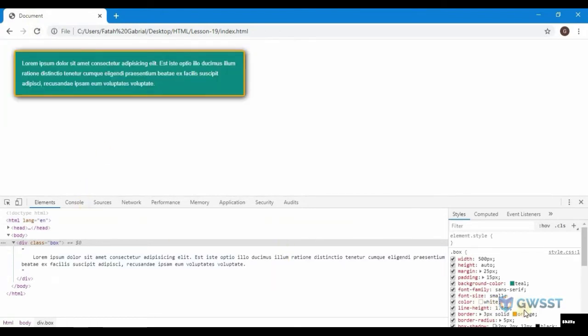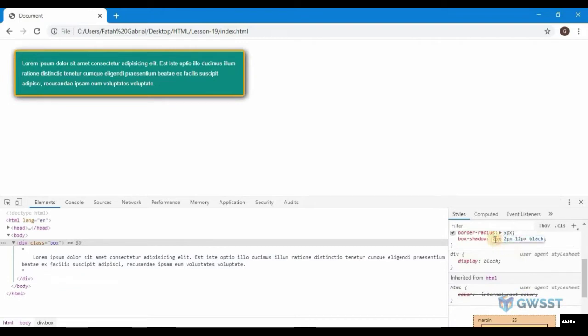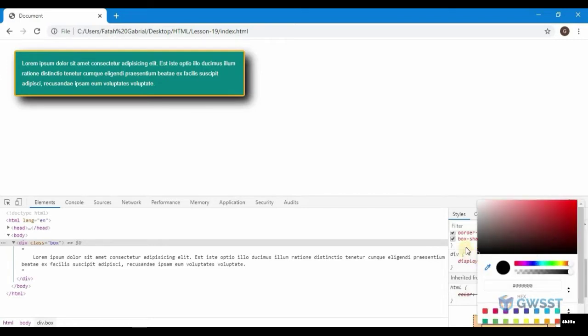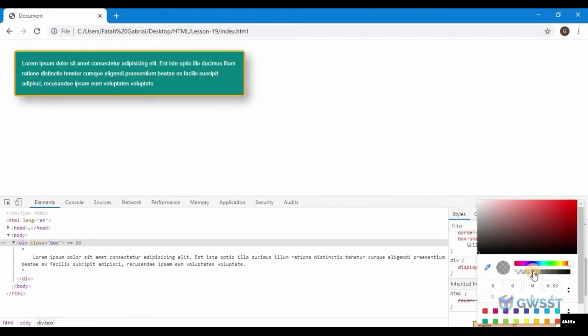So let's move that a little bit down. To do that, you can see this is the x-axis. If I increase this, see what happens, it's moving to the other side. So I'm going to set this to around 12, and I think I'll set this one also to 12. Okay, this is great. And I'm going to set the blur radius to around 24. Actually around 20 is fine, I guess. Now black is really too thick, so I'm going to decrease the opacity. Just click on this color here and you can see this line, so you can just click on this. That will change to RGBA value. We need this, so I'm going to decrease the opacity here, which makes it look kind of good.